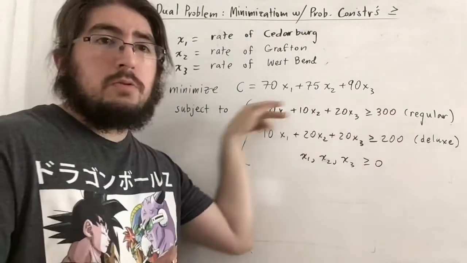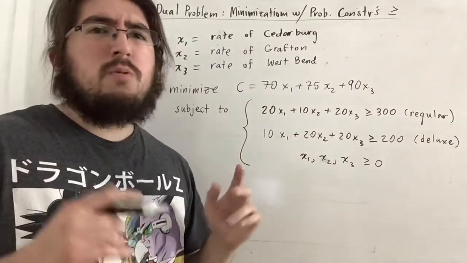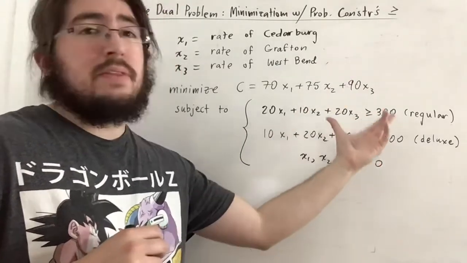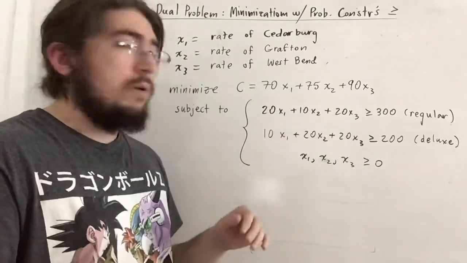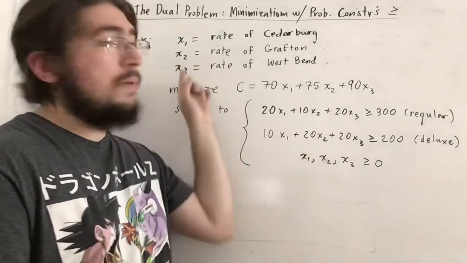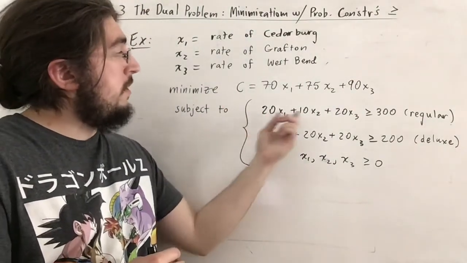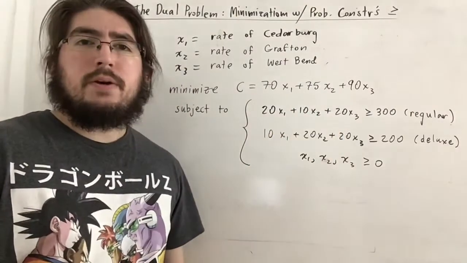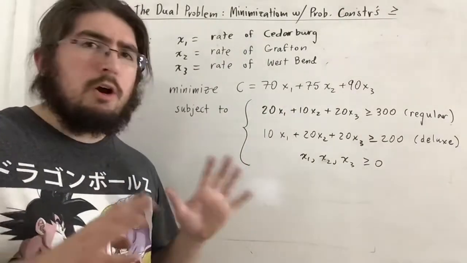Those correspond to our constraints. We have a constraint for regular and a constraint for deluxe. Also, the keyword at least means greater than or equal to, because that's the smallest it can be. It can be bigger than that. So at least 300 gallons and at least 200 gallons were keywords I was looking for. And then these are how many gallons of each one corresponding to those locations that they make. So for instance, Cedarburg made 20 regular, Grafton made 10 of the regular, and then West Bend made 20 regular. And you can read and go back and figure out that this model is indeed correct. So I hope we're okay there.